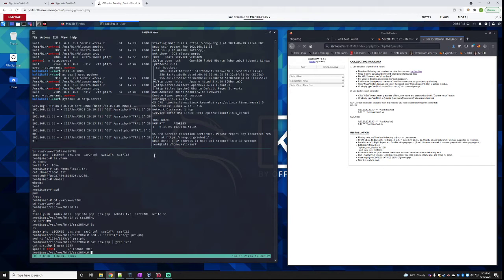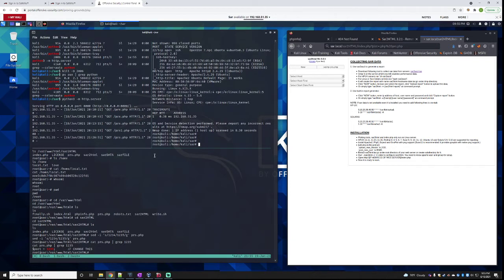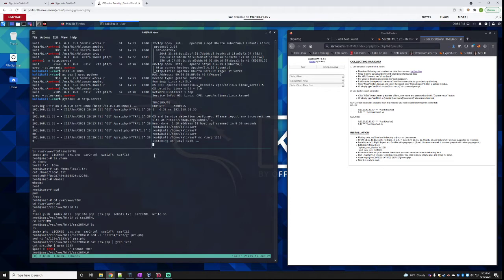That might just have worked. So, netcat -lvnp 1235, and let's try.